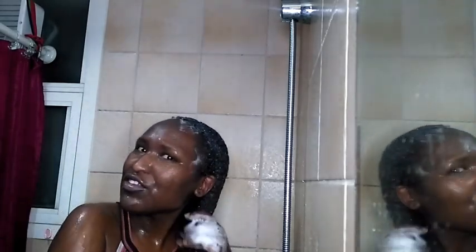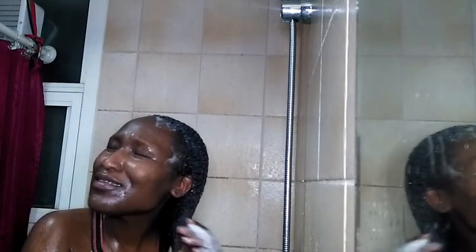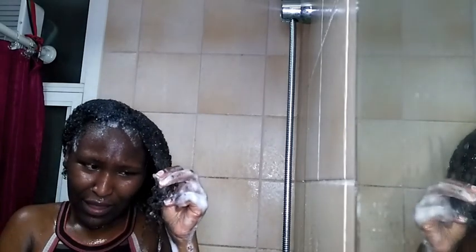I can feel it when I'm trying to separate it. It just feels like it wants to tangle, and I don't like that feeling because that's not the texture of my hair usually, even with other shampoos. But this Miyadi feels so rough, guys. I wish you could feel this. It just feels so rough. I'm not feeling it, honestly.